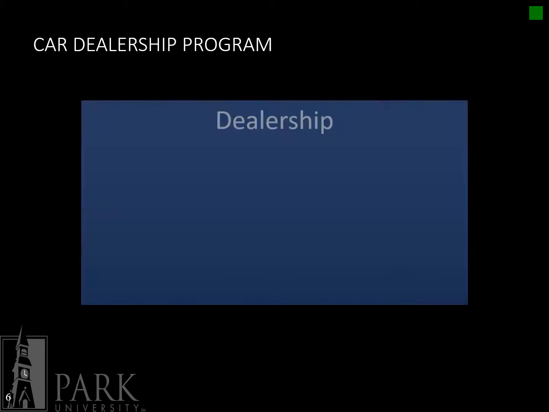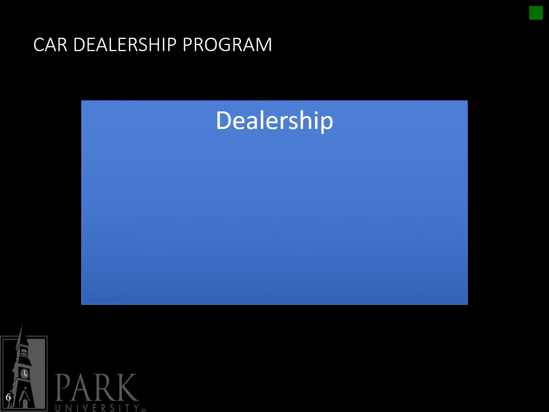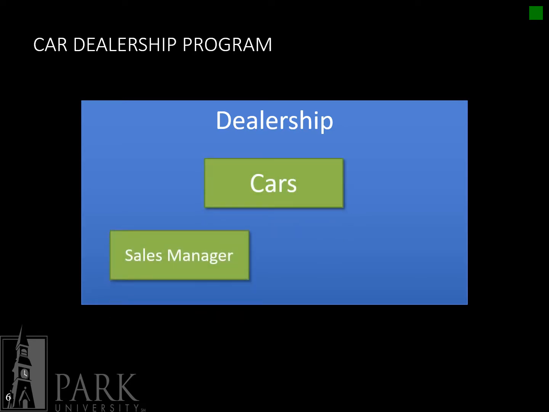Let's take a look at another example, but this time we're going to do it in code. But we're going to set the stage first. So suppose you're trying to model a car dealership with a computer program. And since the car dealership is made of several distinct non-trivial parts, it is a good candidate for being implemented with composition and aggregation relationships. The car dealership's non-trivial parts are as follows. We're going to have a group of cars, right? A sales manager and a group of salespeople.